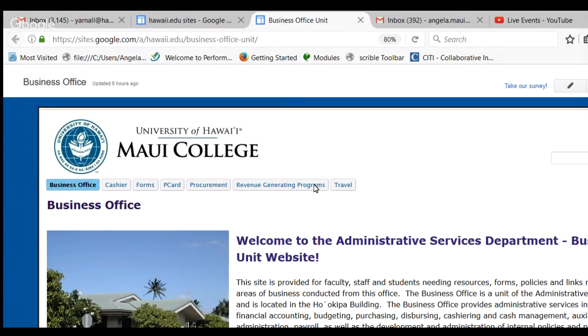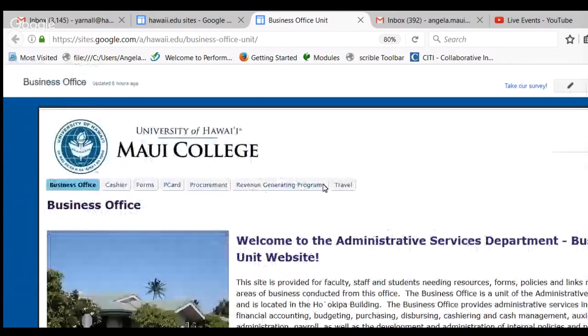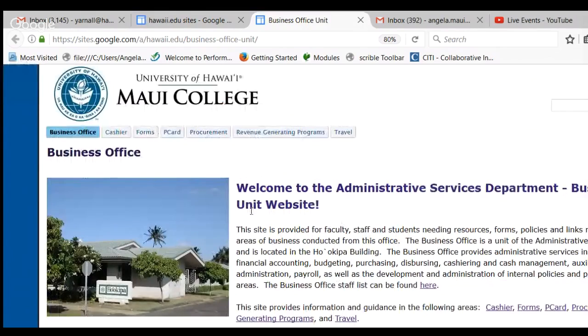Please give me your initial impressions about the layout of this page. What you think about the colors, the graphics, the photo, and we're just concentrating on this first page. You can scroll up and down. When I first went on, I noticed the picture. I like that, because not many people know where the business office is or what the building looks like. Usually I would have to explain where it is and what signs to look for. So that's pretty helpful.